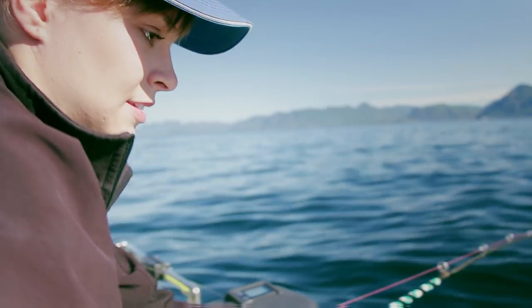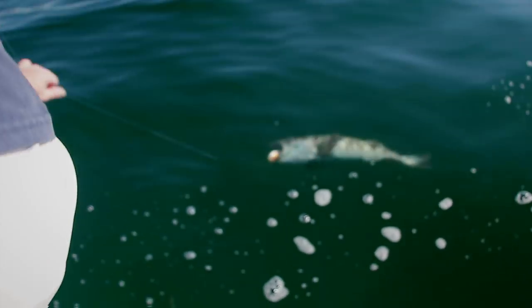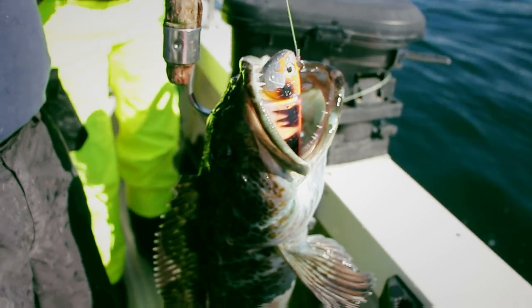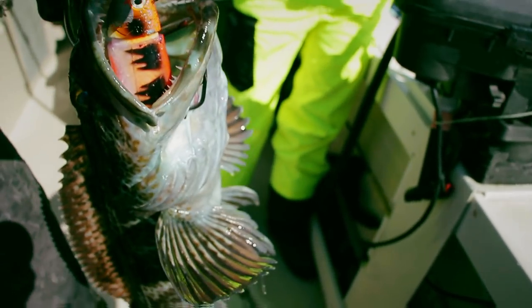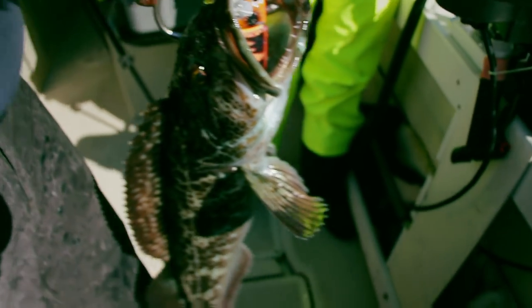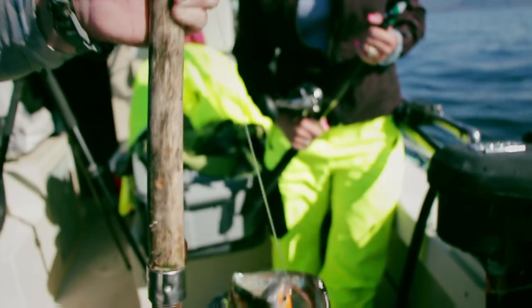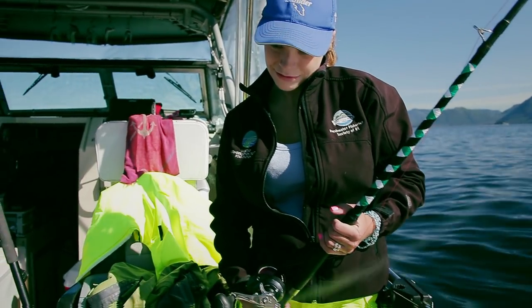There you go, Sean. Let's see if Rod wants to get a quick picture. Beautiful. You keep that one? Yeah. See how far down he's hooked? That thing just nailed it. Beautiful. Another one of the blue ones, hey? Yeah, so was the other one there. And then what you want to do is check your leader every now and then, right? Because they're so teethy. Yeah, they're so teethy. And we're dragging rocks and stuff like that. Yeah, beautiful. Gill hooked, so he had to die regardless.